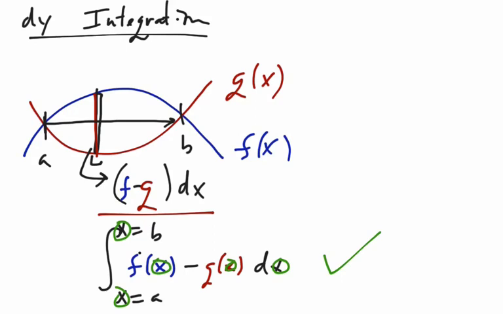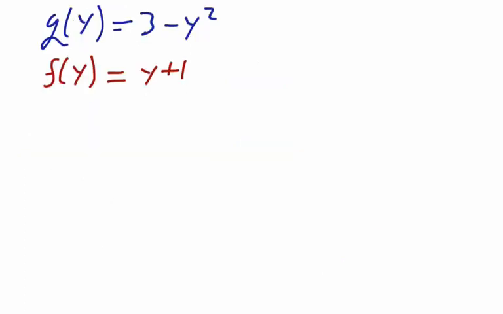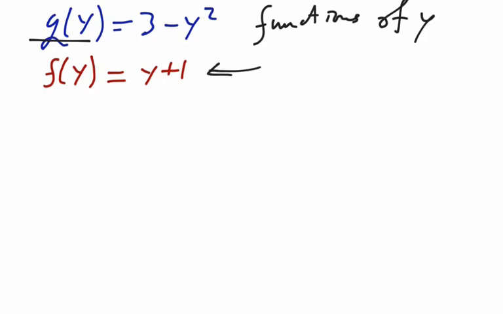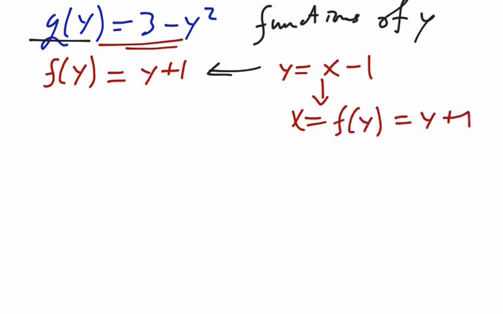Now, here's a type of problem where you can't really do a dx integration, and it makes more sense to do a dy integration. Here are two relations. Notice that no longer are we dealing with g of x, but now we're dealing with g of y. And so these two things are both functions of y. Sometimes you're given a function in terms of x and then you have to solve for y. So for example, in the second one, this might have been given to you as y equals x minus 1. However, because you are doing a dy integration, you would have to solve this equation for x, because that way you'll get the function in terms of y, and that would be y plus 1.